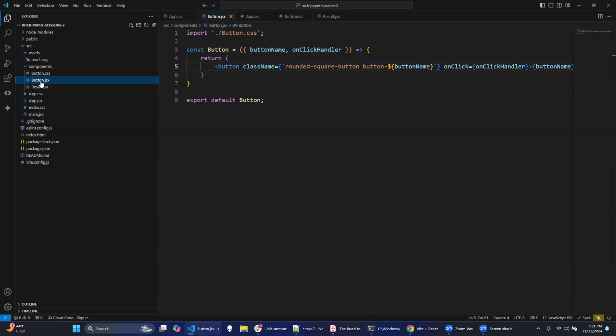But unfortunately, that is the reality of large, real world software development: you break your components into as small files and as small logic as possible, because you want to create a separation of concerns as well. For example, you and I are on the same team working on this rock paper scissors game, and I was working on the button component and you were working on the result feature. We do not want to step on each other's code.